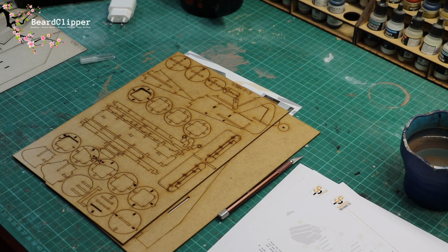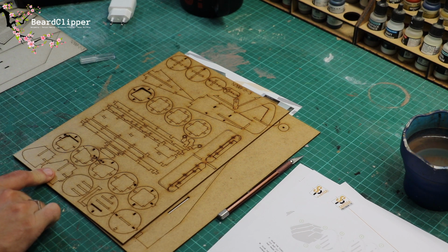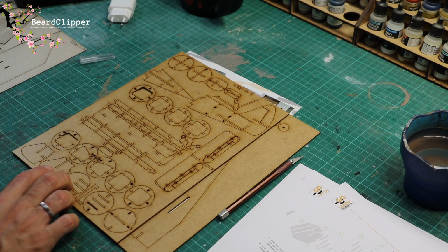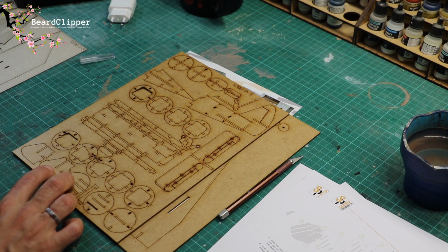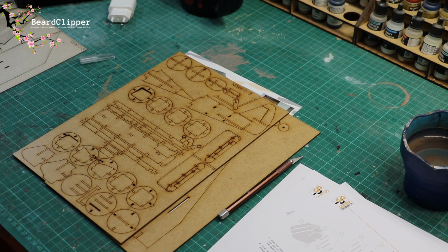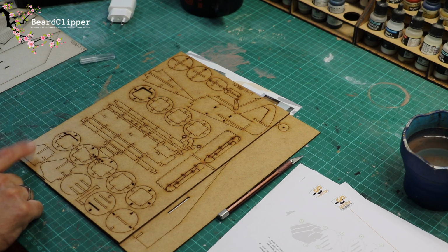So I had a look at this, and I don't know if I'm going mad or not, and in this age of social media I have just messaged Sarissa on Instagram, as it happens, about this. However, step 1 is fine. It says glue the centre cab rib 1, which is this here, to the cab core panel, which is that there. Great, we can do that, probably without worrying too much about dry fitting. But step 2 says glue the cab inner frame panels 3 and 4 to the core panel. So what you're doing is you're putting this one on one side, and I can't find the other. So I only seem to have one of these inner frame panels.